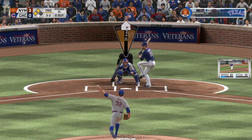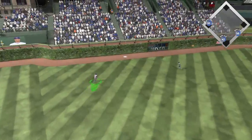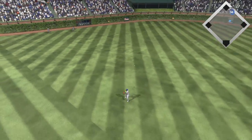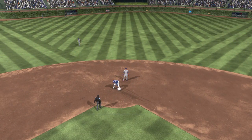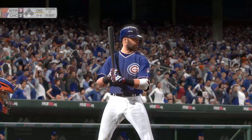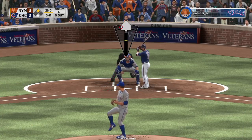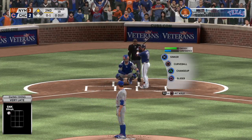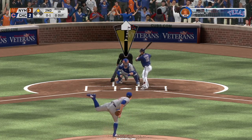The next 3-2. A swing and a drive sent out toward the gap. And that's going to be off the ivy-covered wall. And the runner from 3rd crosses the plate. And he is in there. So striding in, Dustin Pedroia, as he'll look to bring home that tying run from 2nd with a base hit into the outfield. He's set. Here it comes. Late that time for a strike. For Zobrist, that's double number 3 so far on the year.